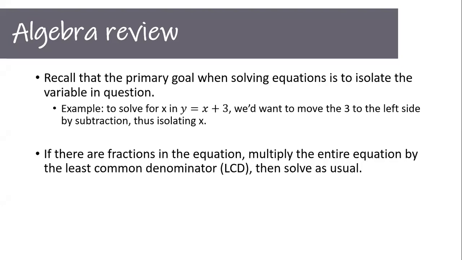Recall that when we're solving equations, we want to isolate the variable that we are solving. So if you're solving for x, you want x to be alone on one side. If you're solving for y, you want y to be alone on one side. And the same applies if you're doing for t or g or z or any variable you can think of.